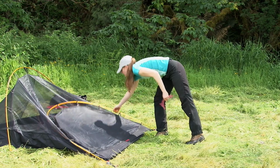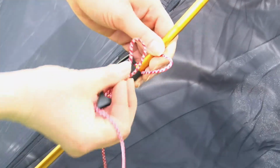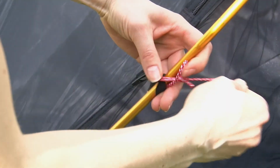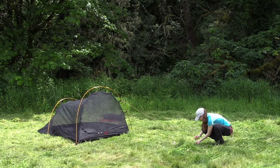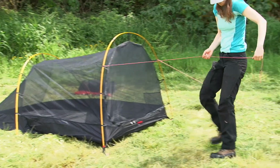Tie one of the guide lines about 3/4 of the way up the pole on one side of the tent. Pull the guide line out at a slight angle from the tent and peg it down. Repeat the process on the other side.